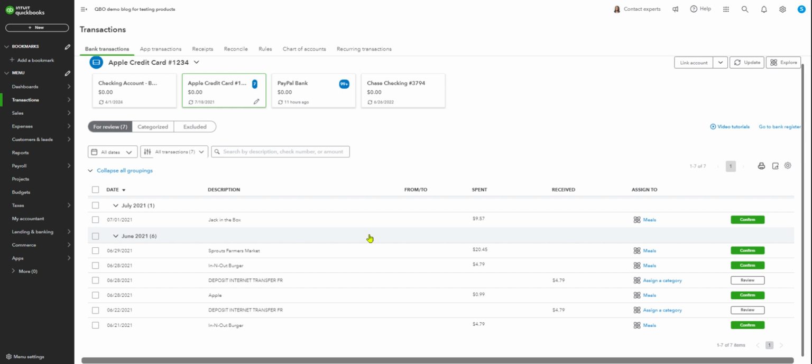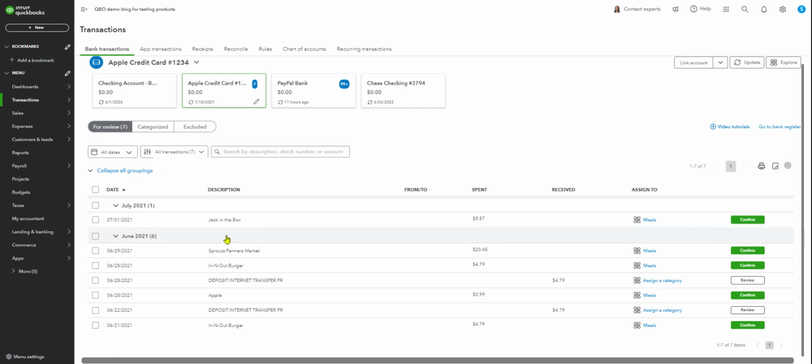And all you have to do, depending on how much time you have, it doesn't matter, you can do it once a week or every day. Basically, what happens is once it's downloaded, it's not in your QuickBooks register. It won't show up in your income statement yet. So you have to categorize those transactions.